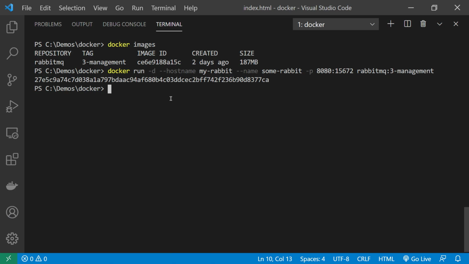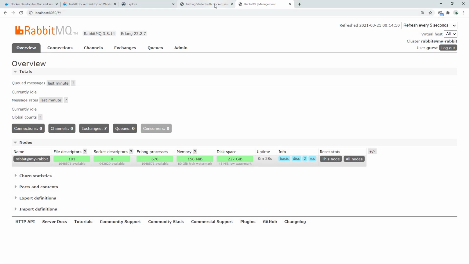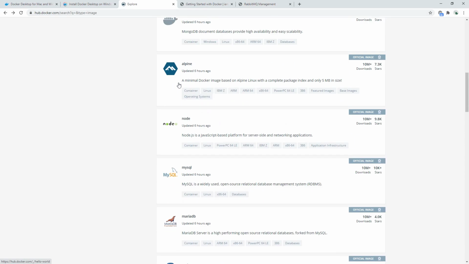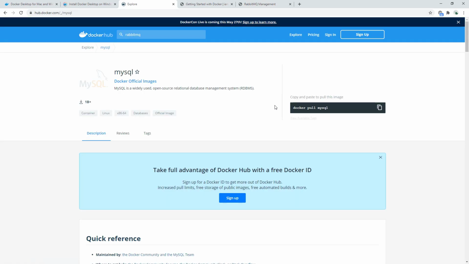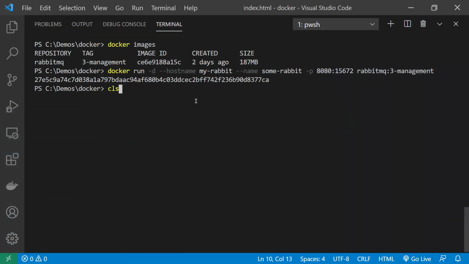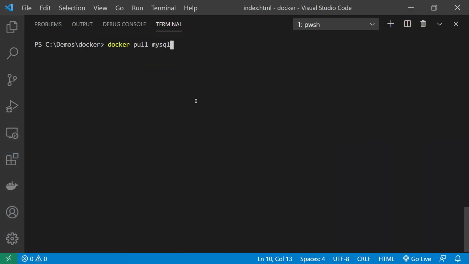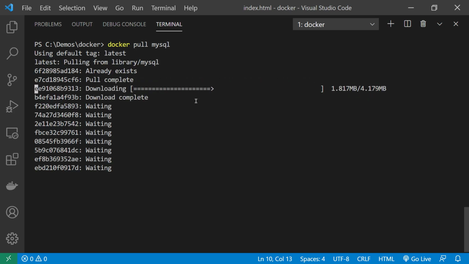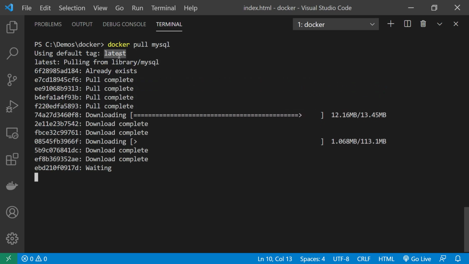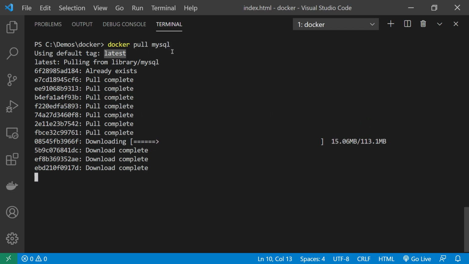Plus, you can even do what's called a Docker pull command. So let's look at a different item. Let's go back to here and let's just say you want MySQL. There is right here this command, docker pull mysql. Let's copy that. Let's run that. I'll clear the screen first. Docker pull mysql. And so it uses the default tag of latest. Okay, so I didn't say mysql:latest. I didn't say colon latest or colon something. It defaulted to the latest tag.